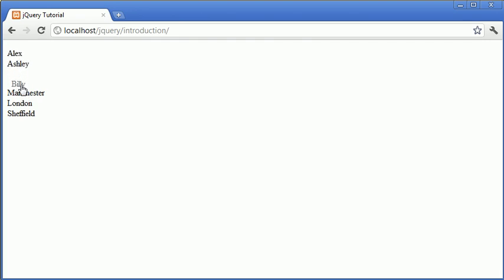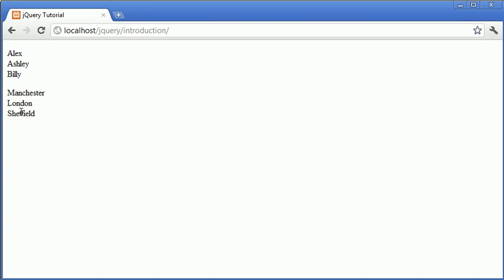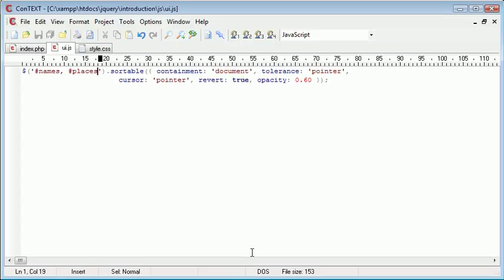However, you'll notice that we can't actually drag this down into this list because it doesn't connect with it. So if for some reason you wanted to connect two different lists, for example, lists of options that have been generated from the database or any other lists, and you wanted to allow them to interact with each other, for example, you might have two different lists like this, and you might want to associate particular elements with the other list, you can use the connect with option in here. Now, the connect with option takes as many different elements as you like, and we specify these elements like so.